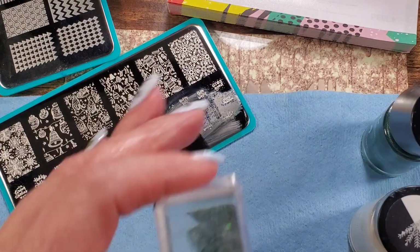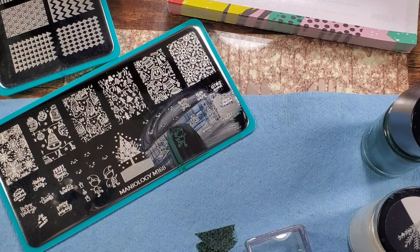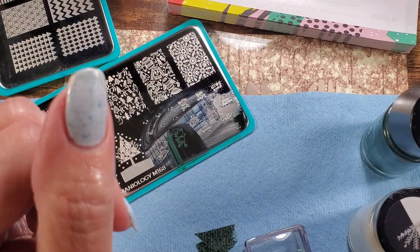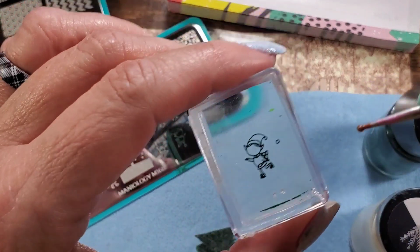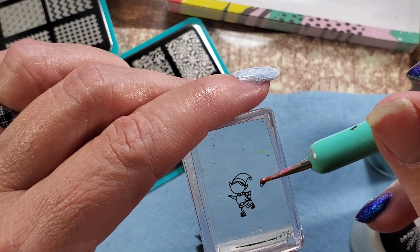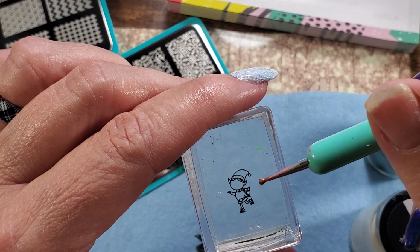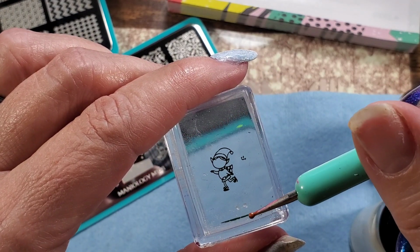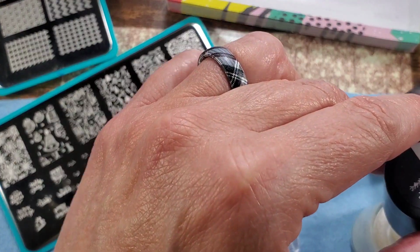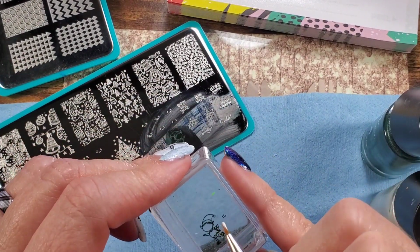All right, Miracle Perez wanted to know different tools that I use to fill in reverse stamping. So a little brush. I don't like using dotting tools because if you touch that image, you're usually going to pick up those fine lines. See, I can't even pick it up right now. But you're more likely to pick up those lines when you're using a dotting tool. I just don't like them. I used to use them and I just don't. I would rather use a little fine brush, but that's totally up to you.